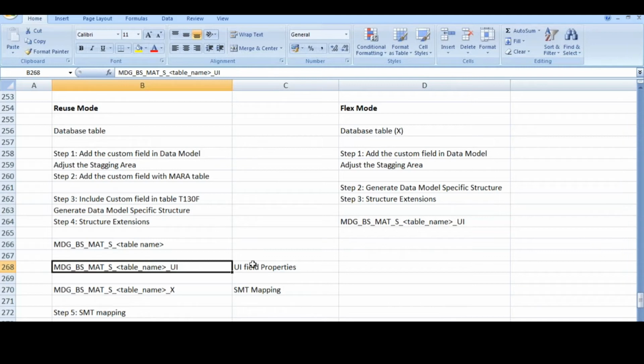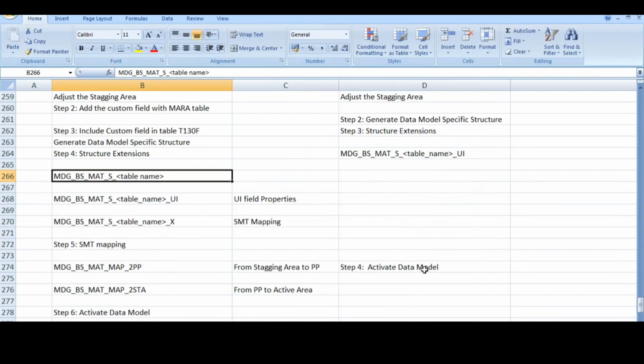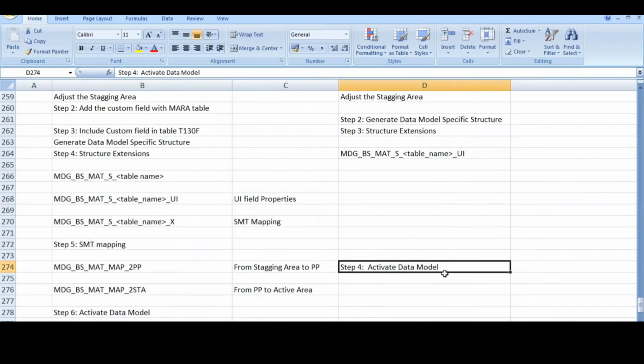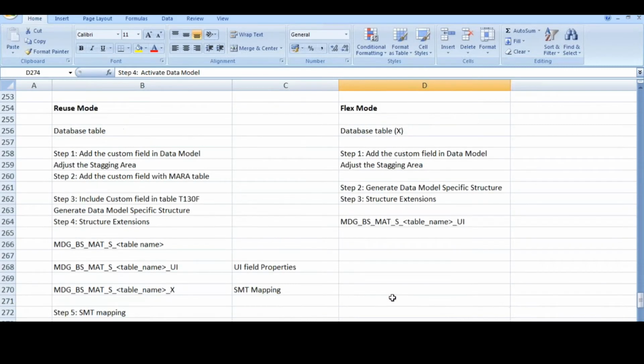Okay, only for UI you need it. You don't need it for SMT mapping, you don't need it for other things. Because SMT mapping is not coming into this case because it is not a reuse mode. SMT mapping will come when it is a reuse mode, when your data is flowing from staging to the active area, and then just activate the data. Only these 4 steps you need to follow for flex activity.